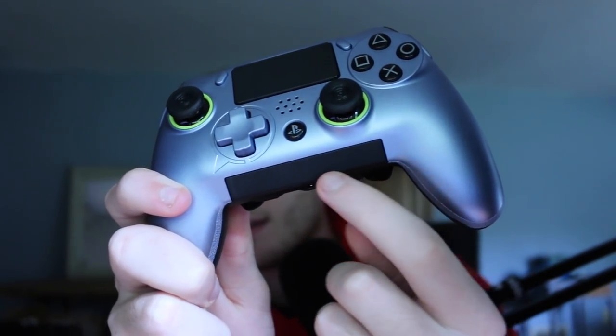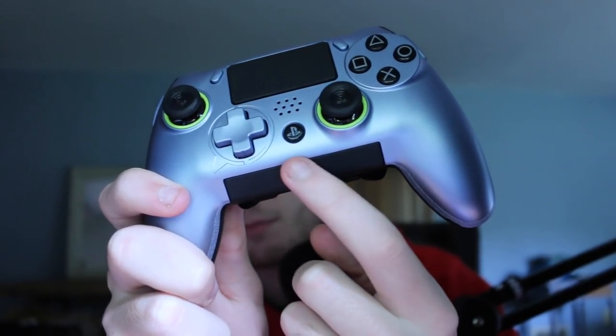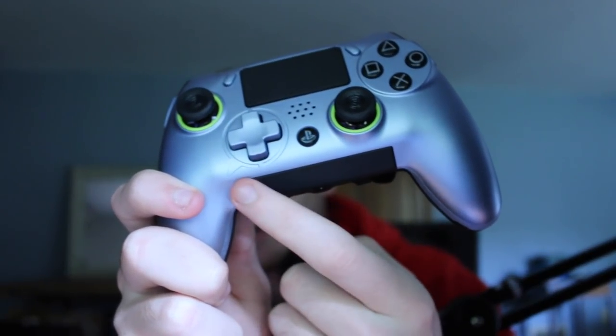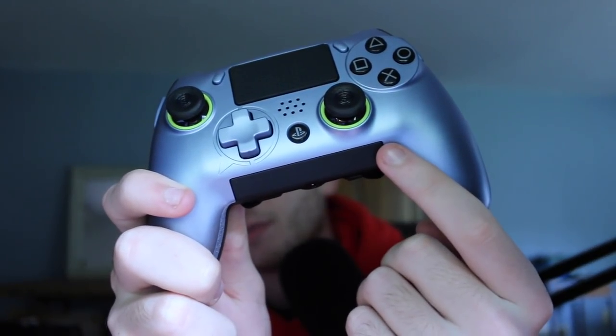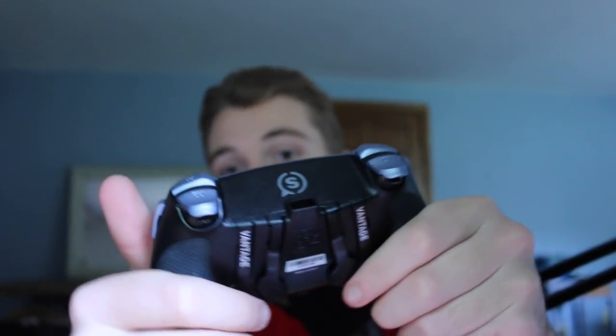Also, you can actually control the volume right here. It's not turned on right now. I don't have it plugged in or anything, but it's a touchscreen right here, this black bar. So you can adjust volume really quickly. Just literally go down there and slide your finger and adjust the volume. And yeah, that's just another cool feature.